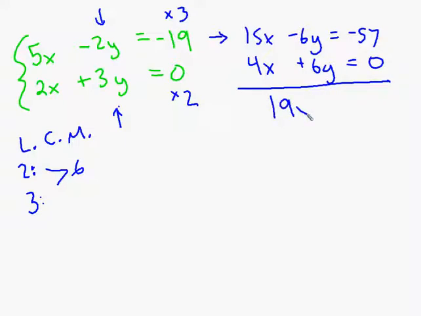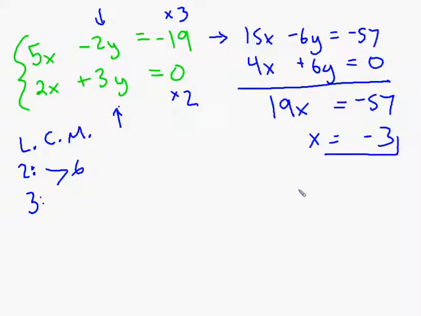So the one you multiplied by 3, the other you multiplied by 2. Then I divide by 19, and what's negative 57 divided by 19? Negative 3. Did I make a mistake? It's not supposed to be equal. It's supposed to be, oh, yep, negative 3, yep. I didn't do the one I thought I did.